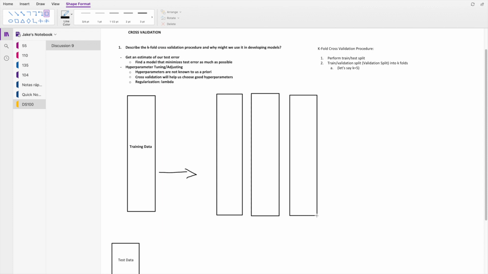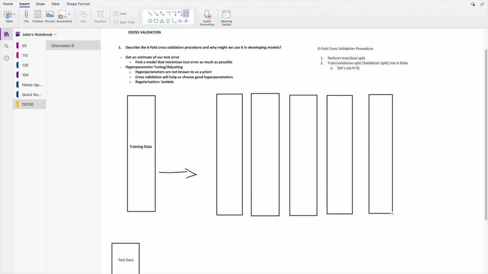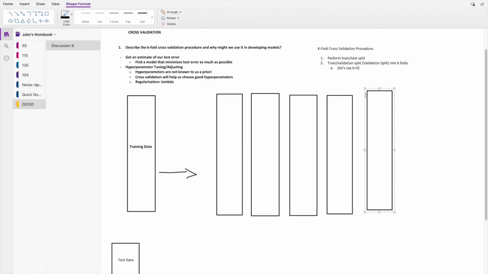Sometimes we'll use 10. Really, the number isn't super important, but 5 and 10 are common choices. Let me draw one more here. Okay. So I'm sorry these aren't exactly the same size. I'm getting used to OneNote and all this online stuff, but imagine these are all copies of this training data, right?